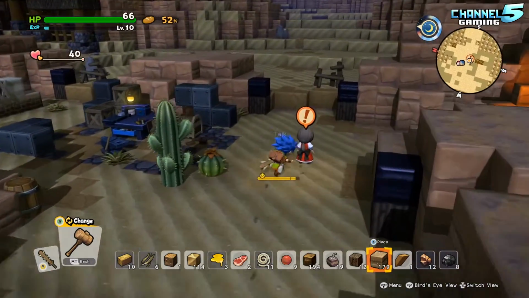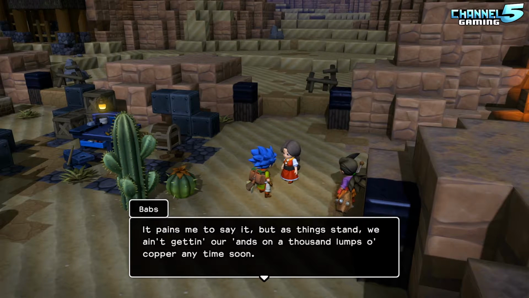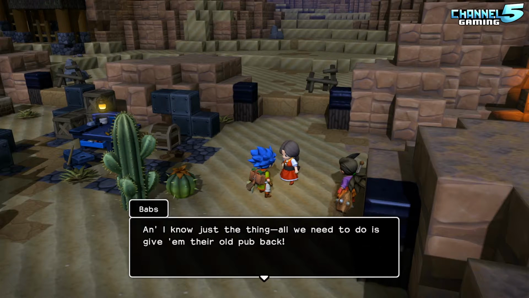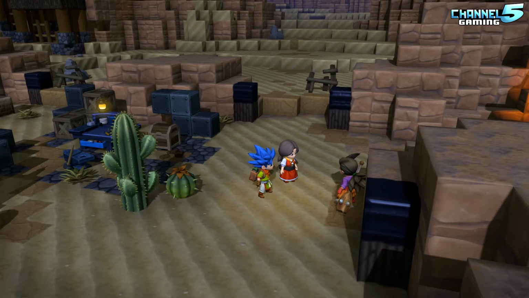Can't mess with Malroth. It pains me to see it, but these things stand. We ain't getting our hands on 1,000 lumps of copper anytime soon. But if we could give the miners something to look forward to after a hard day's work, it might motivate them to work a little harder. And I know just the thing we need to do: give them their old place back at the pub. You mean rebuild the pub?